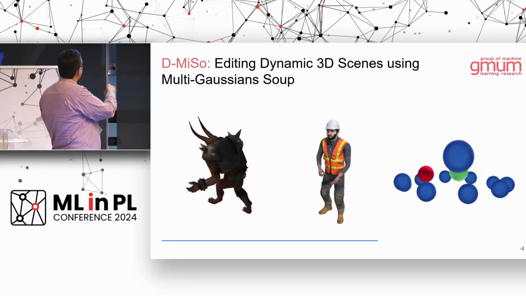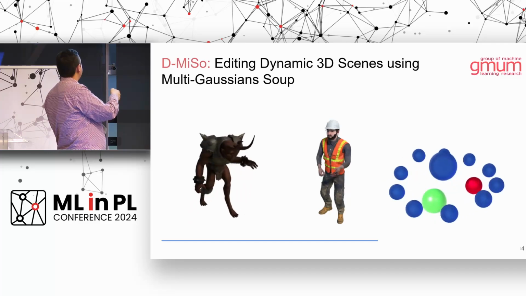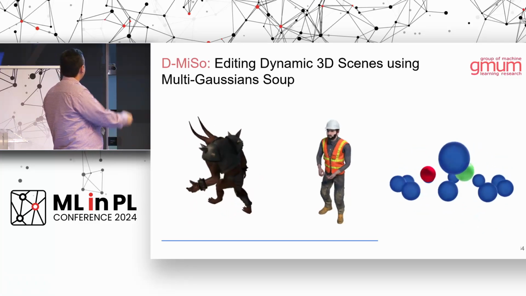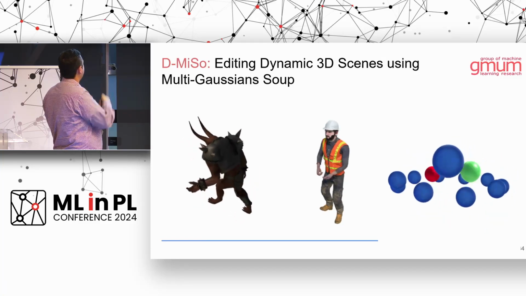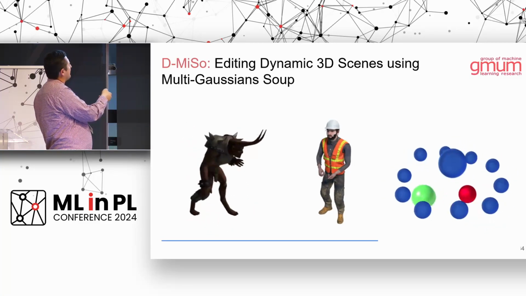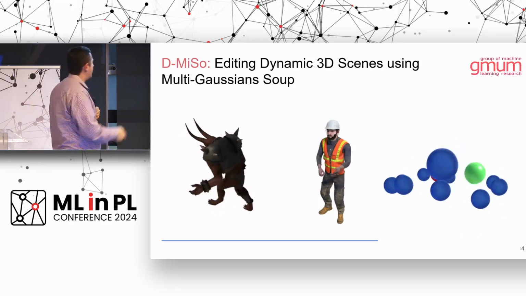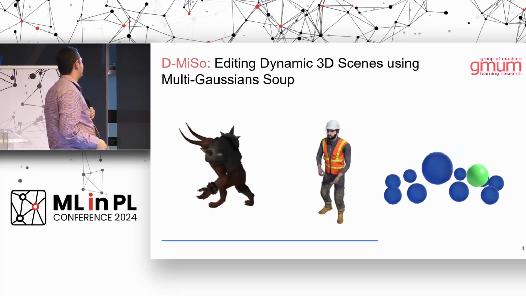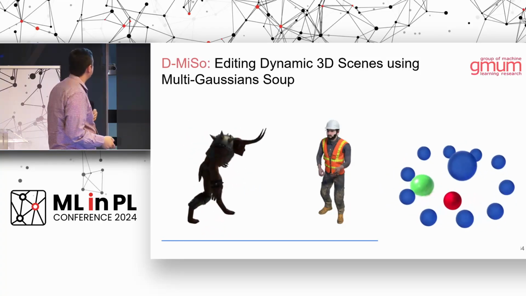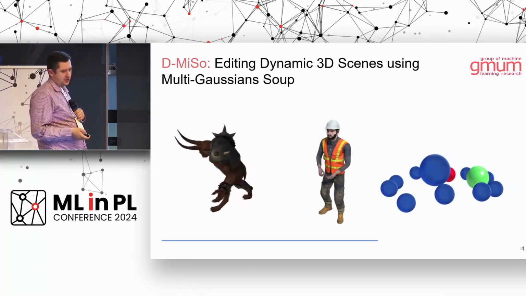Thanks to it, the scene is moving in general, but we freeze it at some time step, and we can change the shape of the monster. I don't know if you can see, but this guy moved the finger. You can also move the hand, and we can also multiply this blue ball many times, rescale it, and force it to move according to the original.